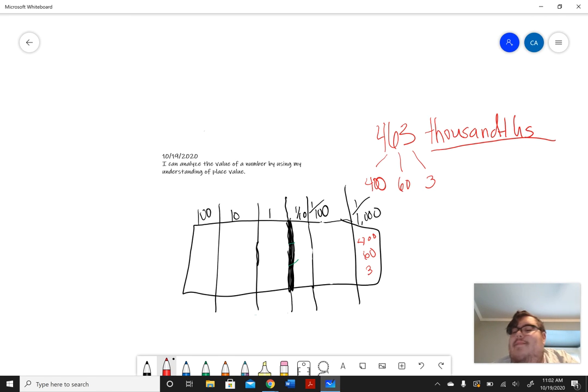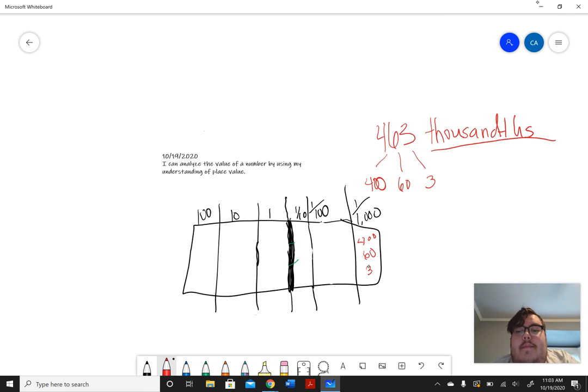My 60, he's too big for his britches. He can't stay in the thousands place because there's too many of him. Just like his friend 400, they can't stay either. Okay, we love a good number that can move. All right, it shows development, character development. And I digress. Anyway, so let's look at these numbers.